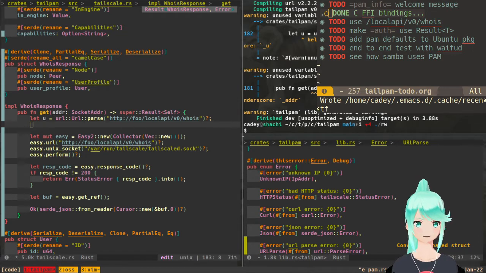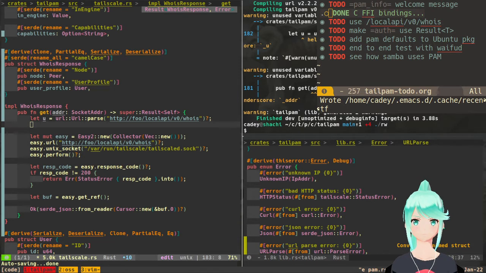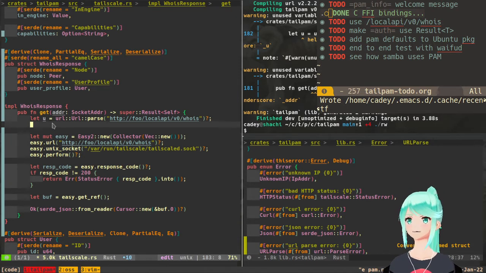Exposes methods to manipulate the path of a URL that cannot be a base. Implementation detail of query_pairs_mut, not used directly. Query_pairs_mut. Okay. Manipulates this URL's query string. Oh, it directly manipulates the thing inside there.